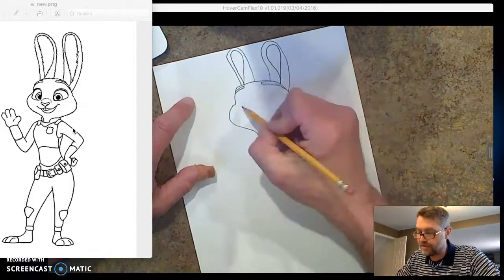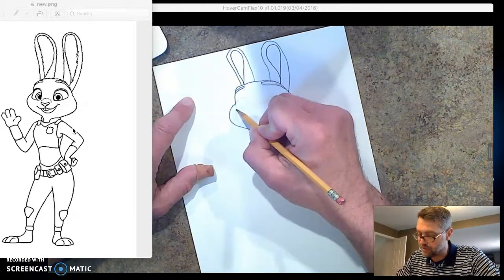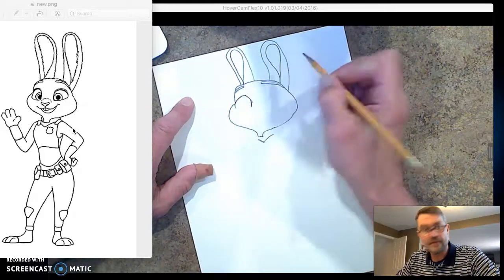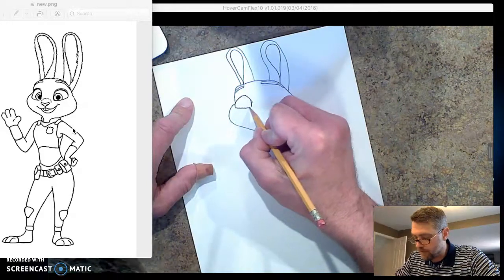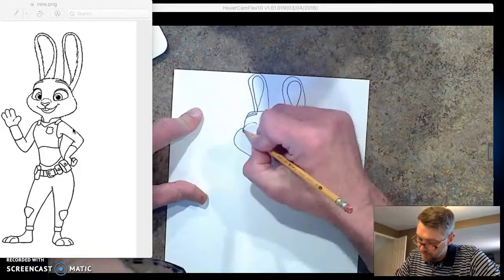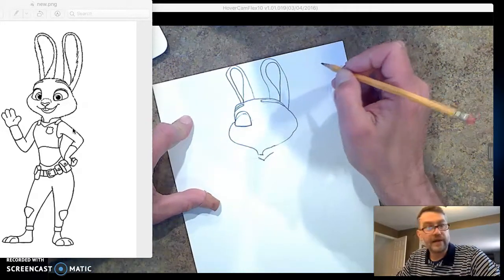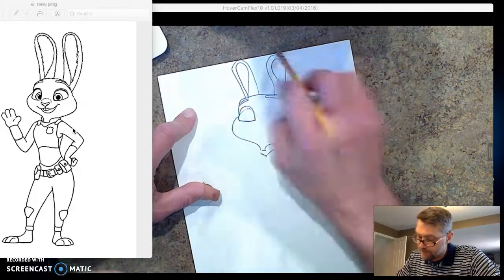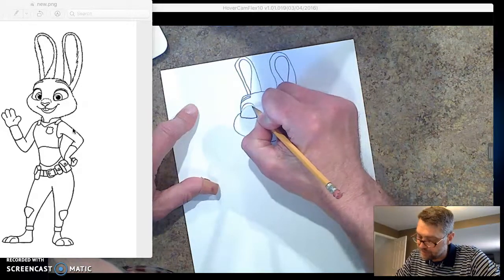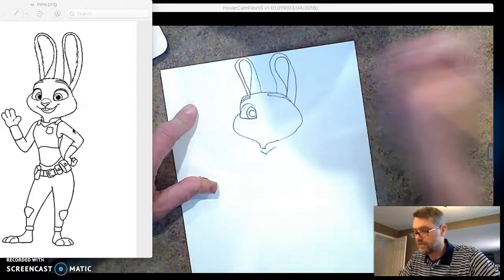Okay, next, we're going to do this eye over here. So this eye, it's an arch like this. It starts below this corner, comes up and it goes around, and it comes down like this. And then it's got kind of a curved bottom. And you know what? I think I need to come up a little bit more. So I'm going to erase that, and I'm going to come up a little higher. And there it is. Okay. Now on the inside of the eye, it's like a circle that's in this corner. There's that circle, and then inside of that, there's going to be another circle. Okay?